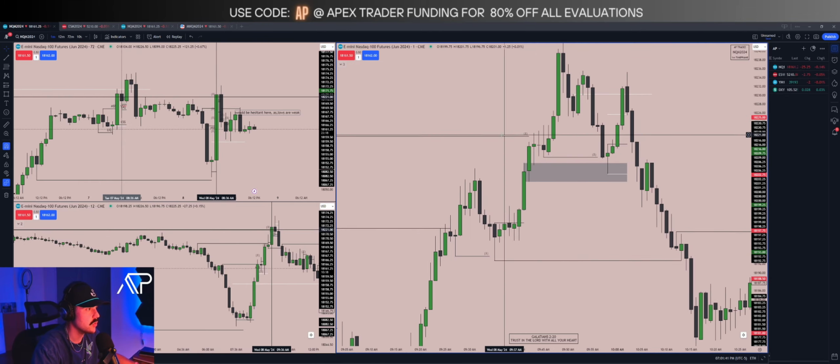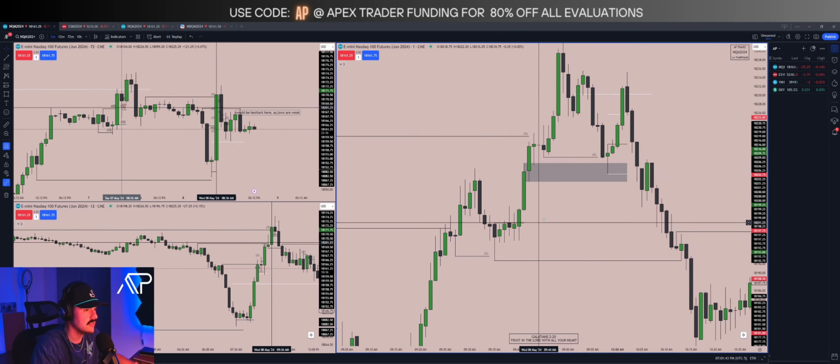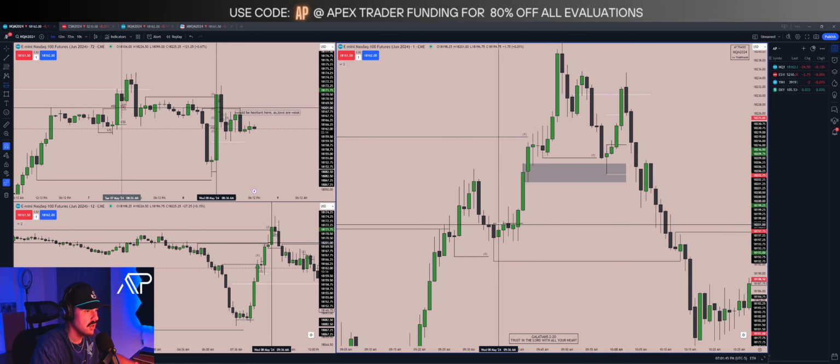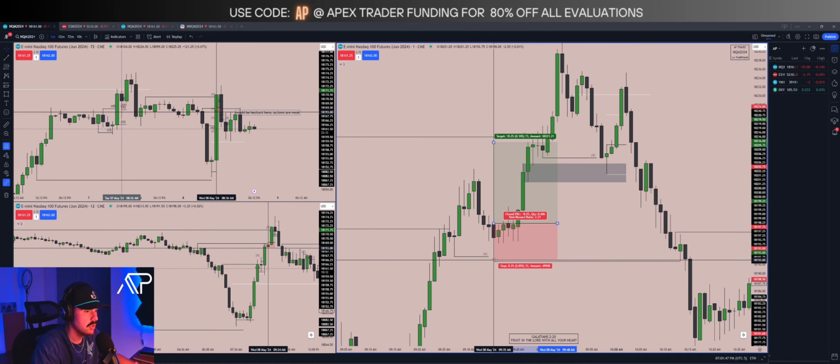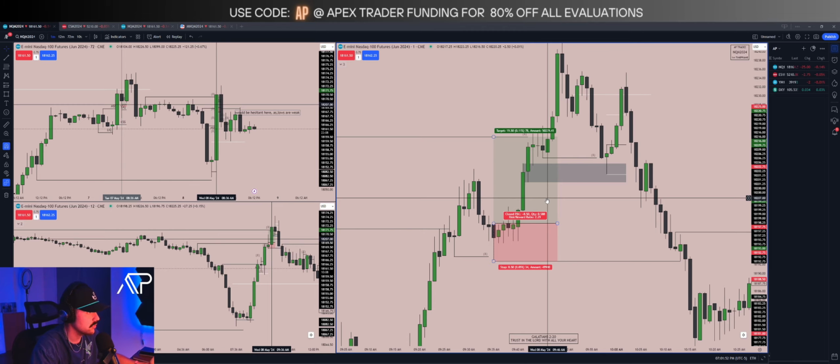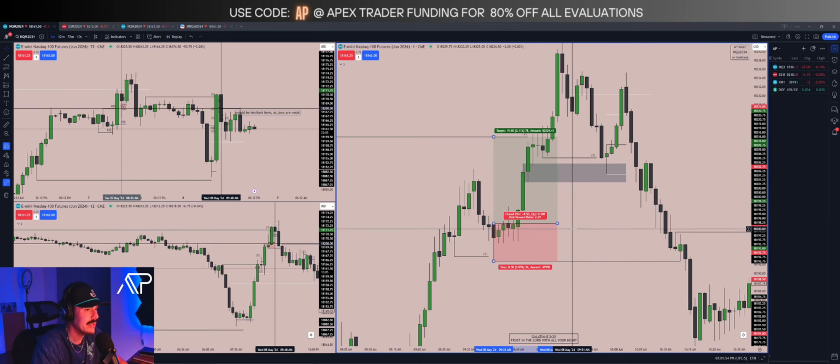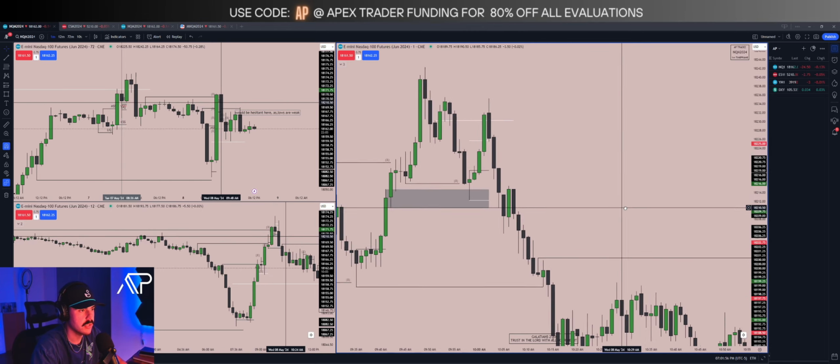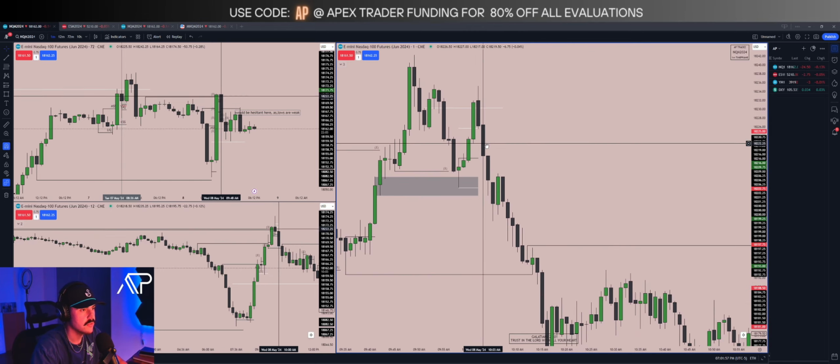If you understood this liquidity point or this high was resting up in here, you could have taken this entry right here, like we just discussed a minute ago. And instead of going for a 1-to-1, you could have come up and got it out here at a 2.29 risk reward right there. So there was that setup and the possible target you could have targeted there.